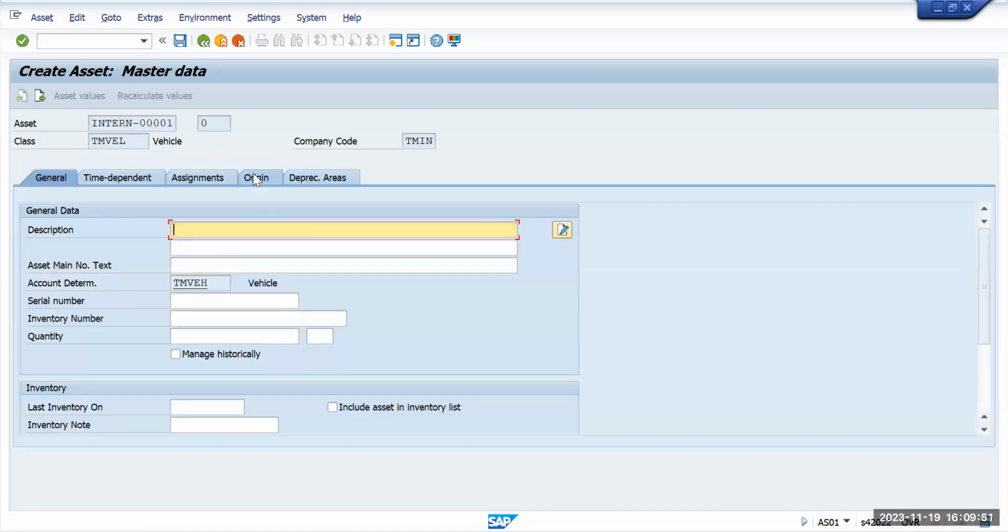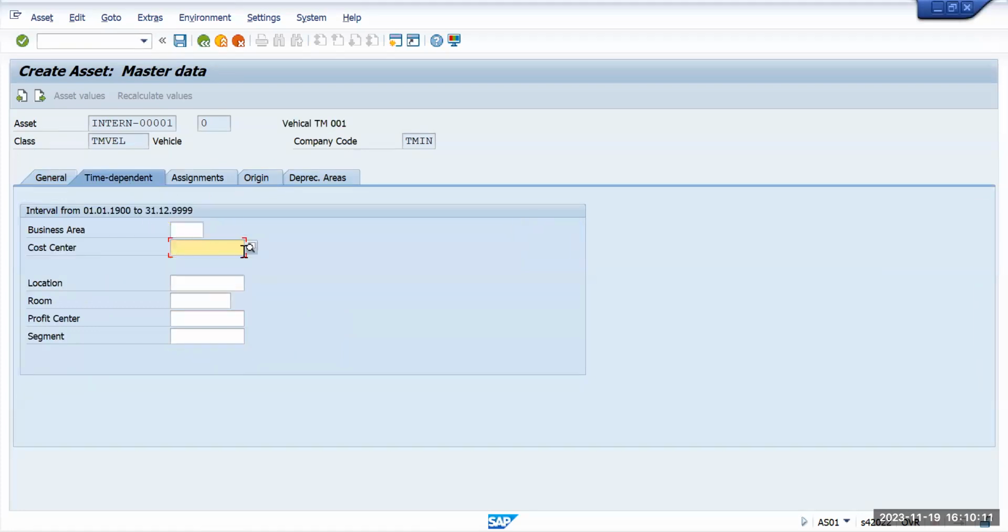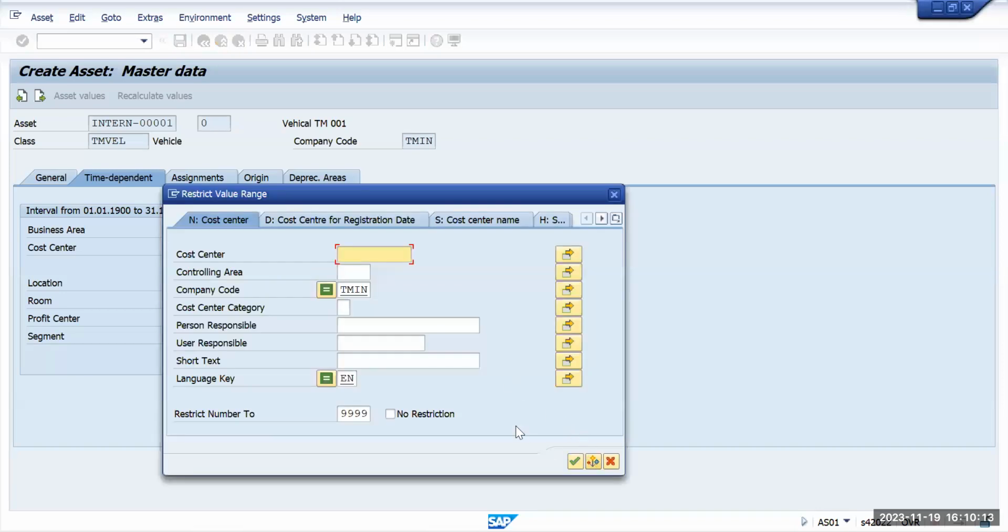I'm just creating any asset, like a vehicle. So one asset I have created, and we'll give a cost center here for that particular company code.